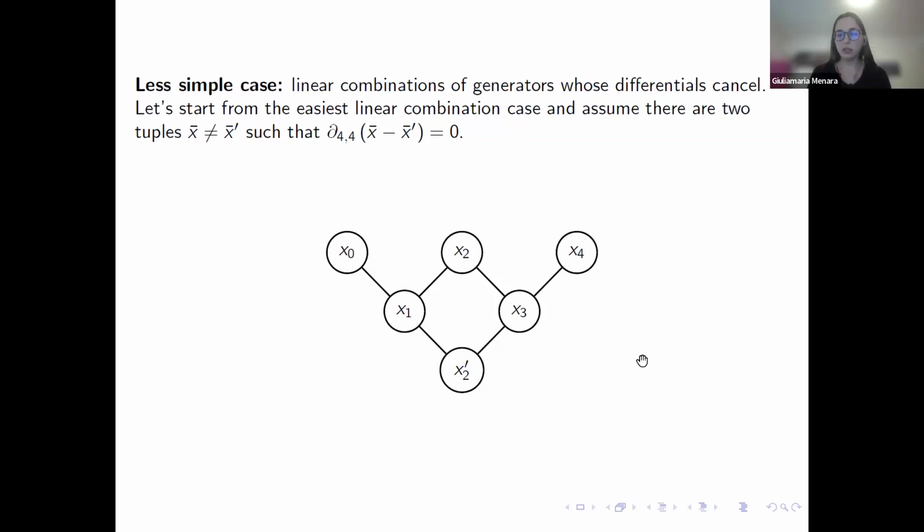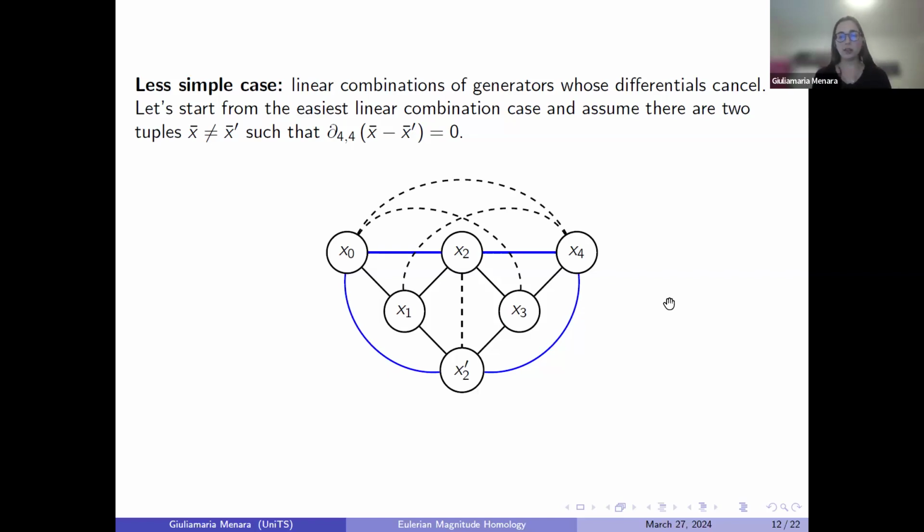Then for the same reasoning as before, we're going to need a bunch of edges, a bunch of triangles for the differential to cancel when we remove the other vertices. And this is the graph. Then all the other edges may or may not be there. The edge that must not be there is this one. Otherwise, we just don't see the combination canceling, right? Because when we remove x2 and x2 prime, then the length of the path decreases, and we just don't see that. We only see the triangle. We don't see the square then.